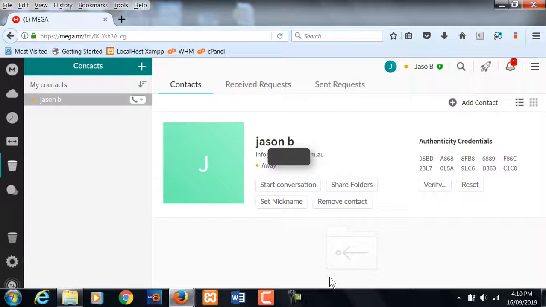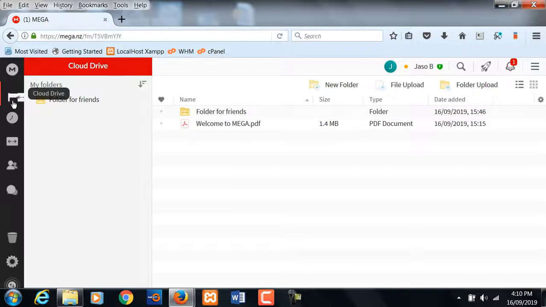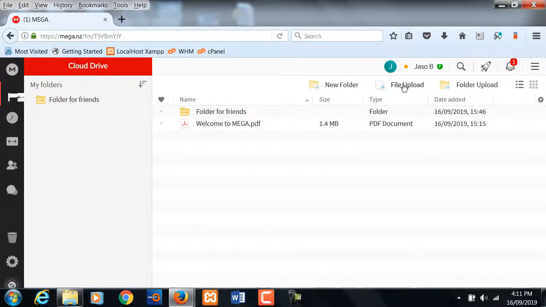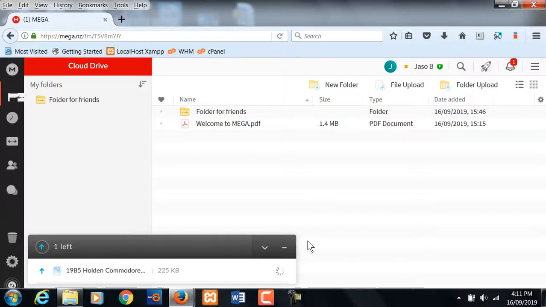Now let's go and have a look at another upload type for a single file. Come back up into the drive. So here is the file in that folder. Get back to the main drive again. We just click on that. So I'm just going to upload the single card here. I can do it via dragging and dropping, or we can just come here and file upload. Select the folder that you want, and we'll choose the interior this time.